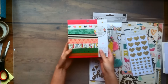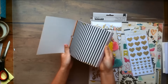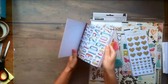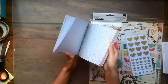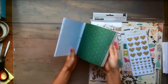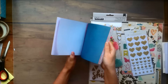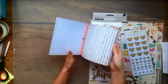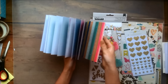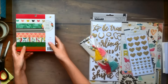I'm just going to quickly show you which patterns are in the 6x6 paper pad. There is a downsized version of that cut apart sheet, which is nice — I know not all people like it but I like it sometimes. So I'm just flipping through it. There's some really lovely patterns in here and it repeats — there are 18 different designs and you get two of each, so there are 36 in total. It's really nice.